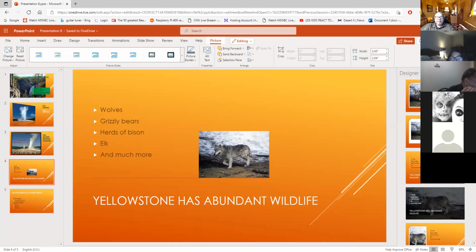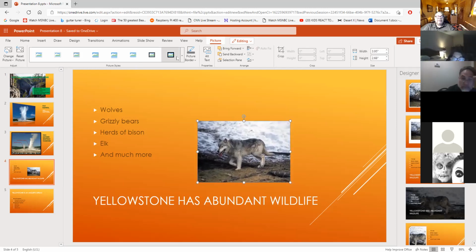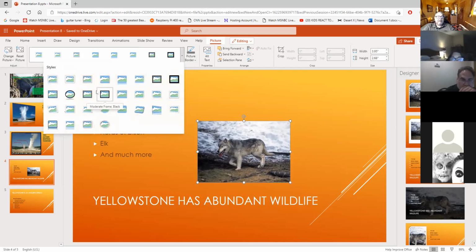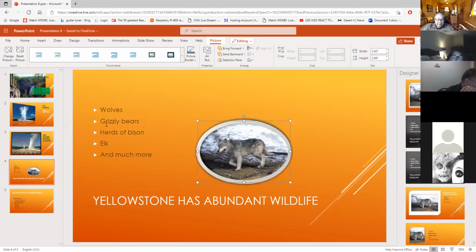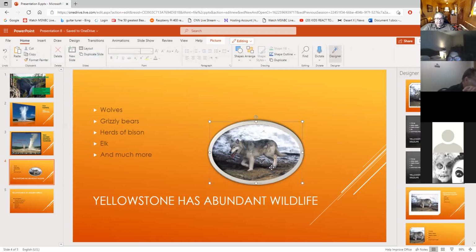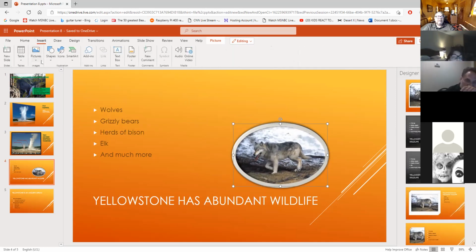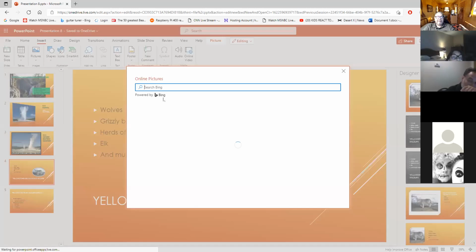Cool. That's about this big. Let's put Yellowstone Wolf, and this will come out. This one has a round border, the oval, this one, metal oval. Like that. Right here, and then a grizzly bear over here. So I guess we'll have to put Yellowstone grizzly bear. So I have the two pictures that we need, okay?